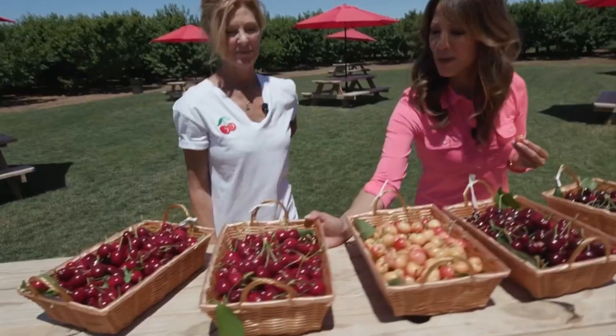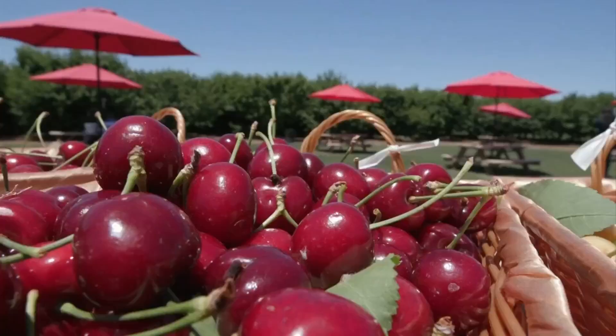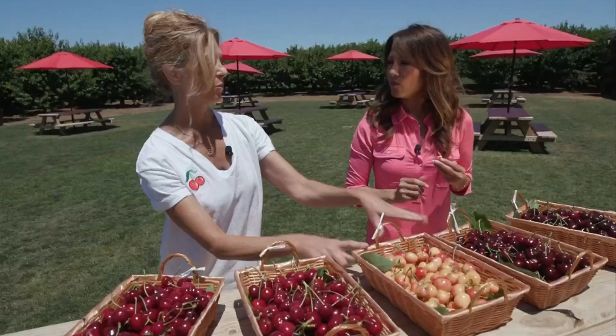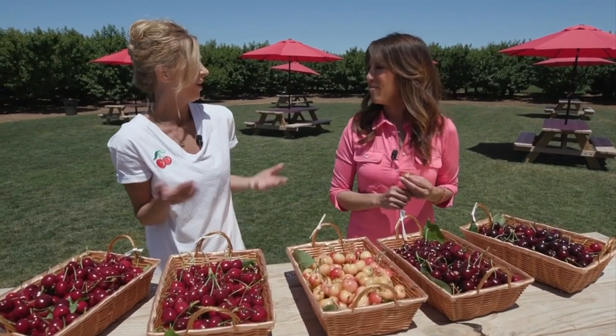What are these right here? These are Tulare, which is a very good pollinizer — these are going to help all of these cherries really produce. Do you need this for planting different cherry trees? Yes. If you don't have a pollinizer like a Tulare, then the Rainiers and the Champagne Corals will not produce any fruit. People will come up to our fruit stand and say, 'I have a cherry tree and I have no fruit.' We ask what kind it is and they usually don't even know. We say get a Tulare, plant it next to it — after a few years you'll start to get fruit. You have to have pollen.